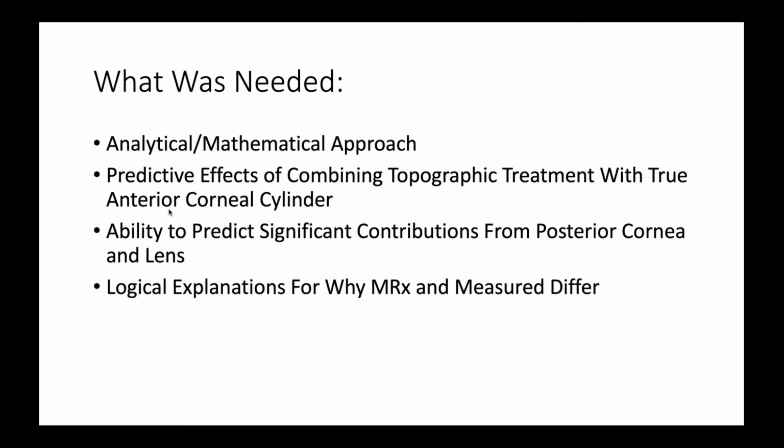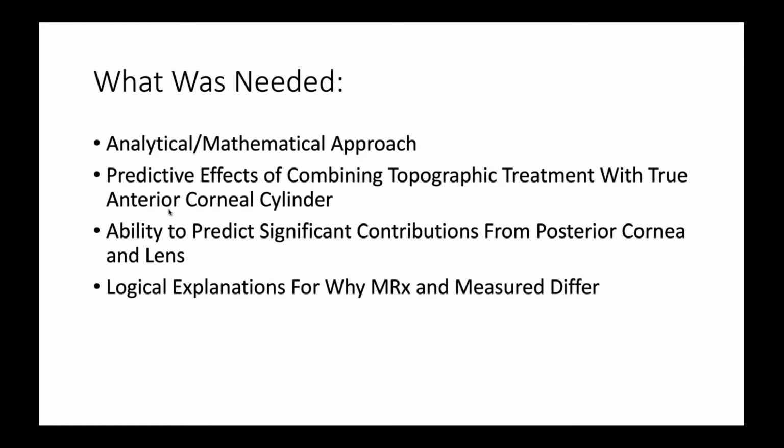And I said, we're refractive surgeons, we're putting permanent corrections on these patients' corneas. It's time to stop guessing. We need an analytical, mathematical approach to determine what the proper treatment should be. And we needed to be able to predict the effects of treating topographic abnormalities, treating the topography, and how this would affect the true anterior corneal cylinder.